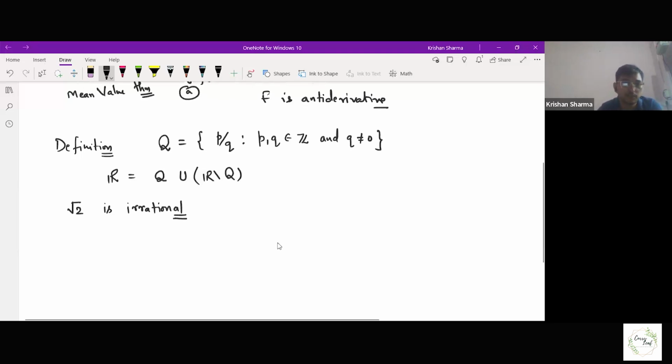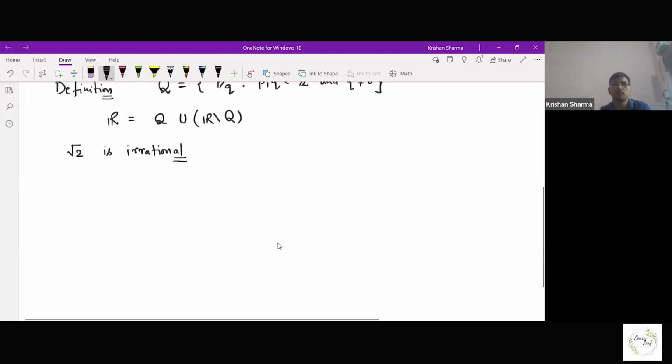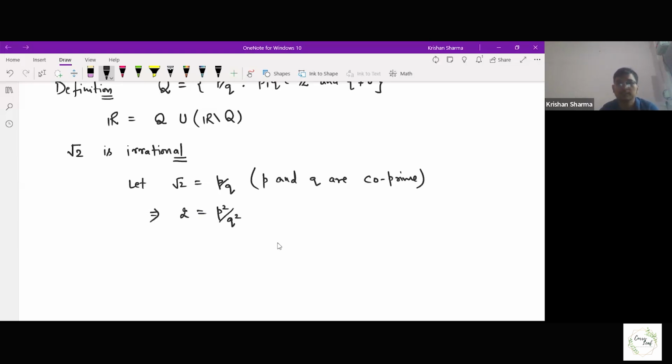Okay. So, first I want to give you the proof that almost all of us have heard and might know. We suppose square root 2 is equal to p upon q. Then we square both sides. That implies 2 is equal to p square upon q square. Here we assume p and q are co-prime. There is a reason I'm giving you this proof. You can think of it as a reminder, but there is a motive behind it. I will come to that later.